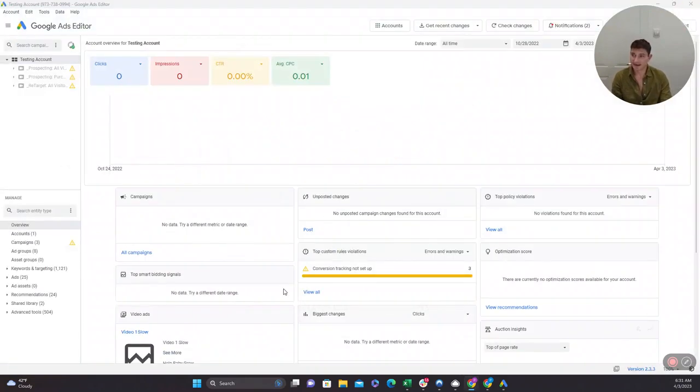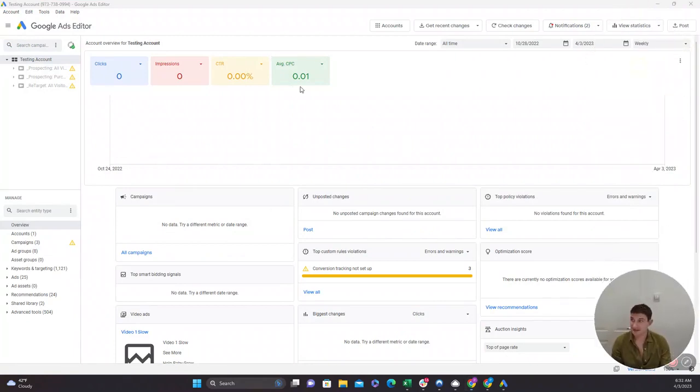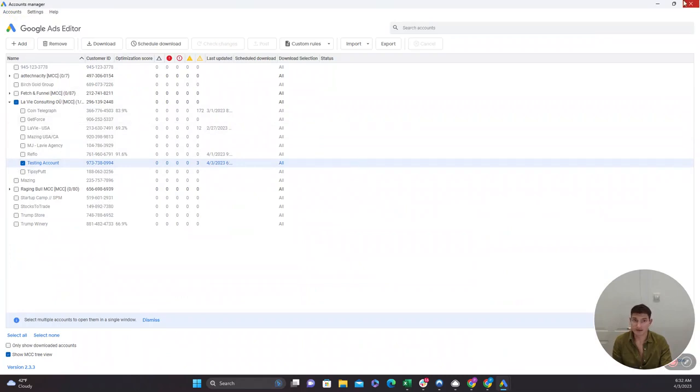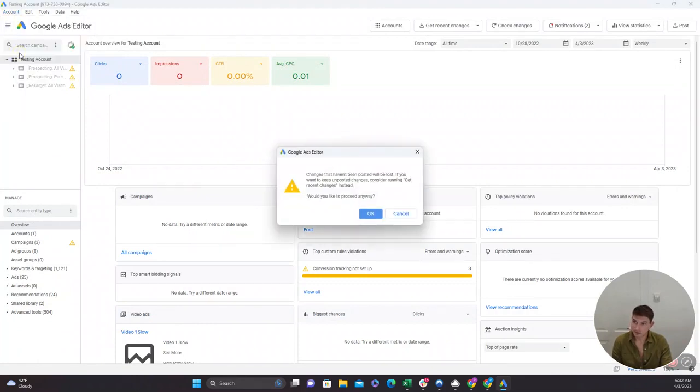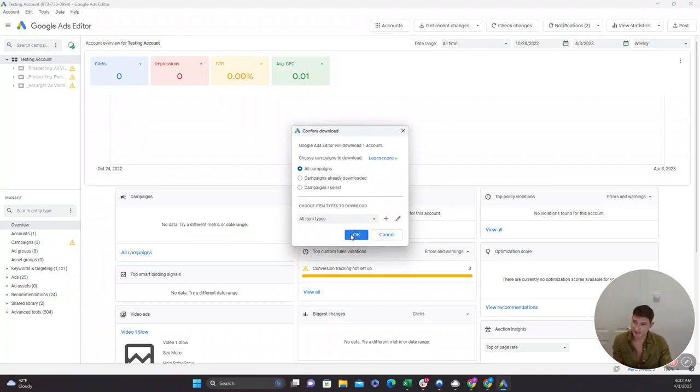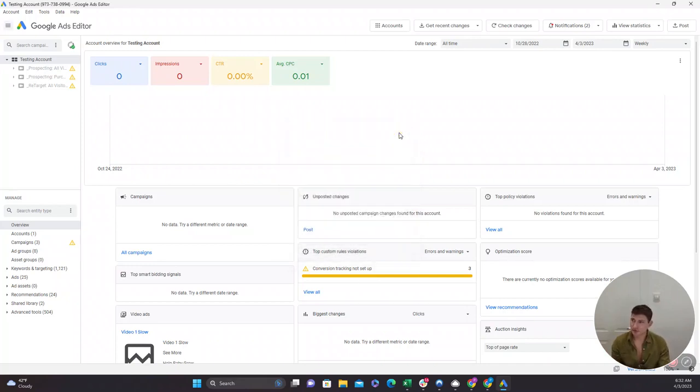This is an offline editor of Google Ads, which means everything that you're looking at here is effectively outdated. Every single moment you're in here, we're pulling data offline. You can make your changes and then you can upload them again. So to get started, you open an account. I've already opened up this account, but you'll pull that in there. You can also download the ad account from the UI that we just looked at onto your local device. Again, I just did it, so I'm not going to go through it because it will take a second to download. But you can pull all of that data that you look at online and you can pull it over here.